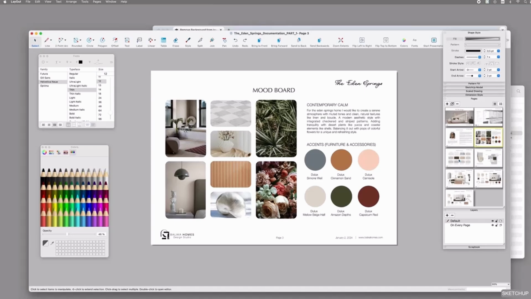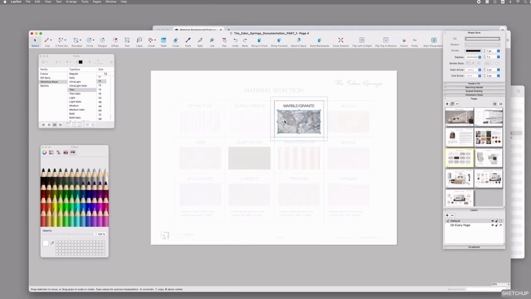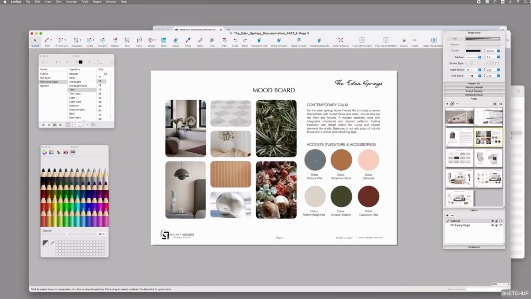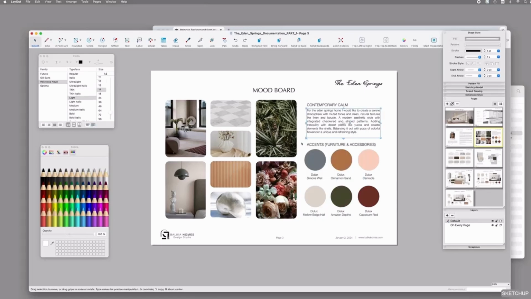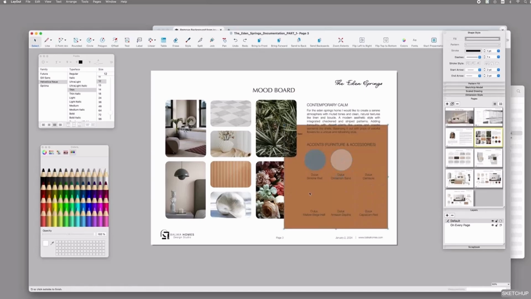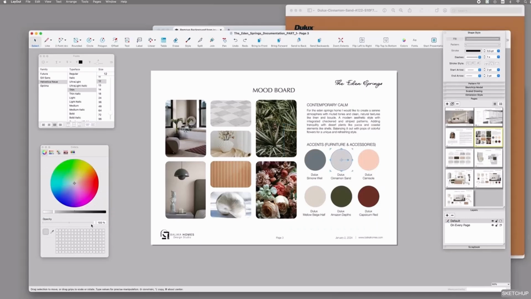Let's have a look at the examples from this documentation. See, all those are shapes and define a clipping mask. Even the color samples, I have used Dulux images. If for the color samples you don't wish to use images, you can use the pixel sample pipette to choose a color, or just type in the color code within the RGB sliders.